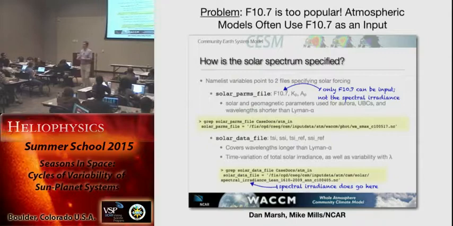F10.7 goes in. Similarly, this is a tutorial for WACCM, the Whole Atmosphere Community Climate Model. This is a real physics-based model of the Earth's atmosphere, and to model solar irradiance variability, at least at the shortest wavelengths, you basically input F10.7. You don't put the spectrum into the simulation. Down here, you'll notice, this is Judith Lean's model, NRLSSI. So for wavelengths longer than Lyman alpha, you actually are inputting the spectral irradiance. So again, this is something of a problem. You may come up with this great new irradiance observation. Oh, yes?